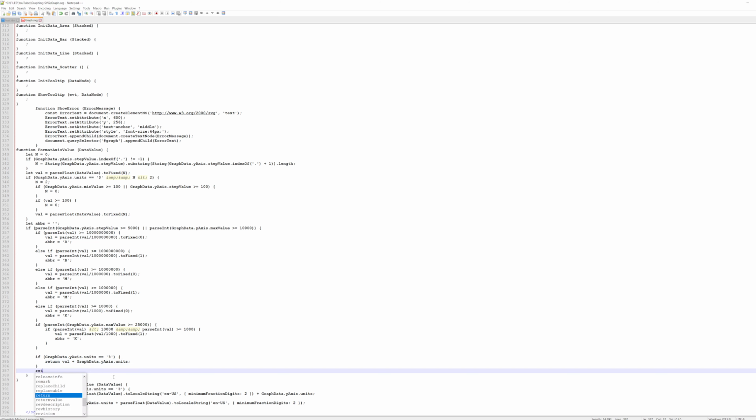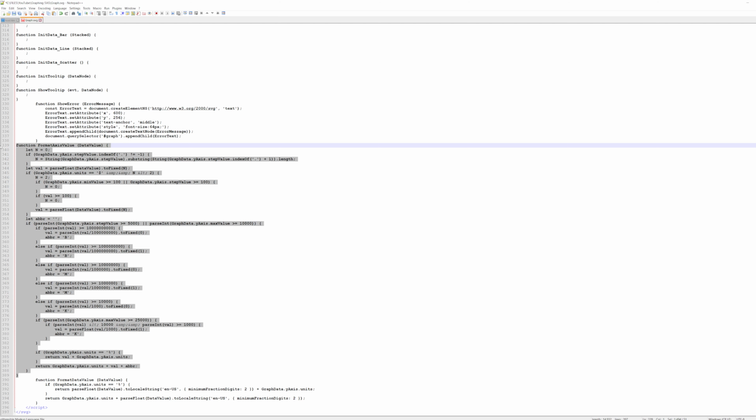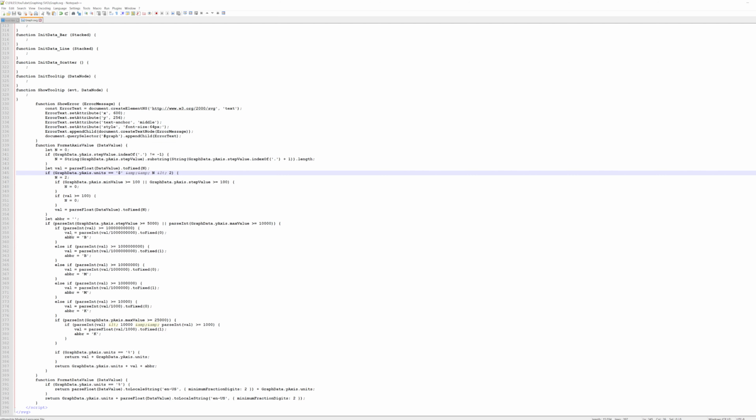Otherwise, we're going to return the units and then the value and then the abbreviation. And that should do it for formatting that axis.